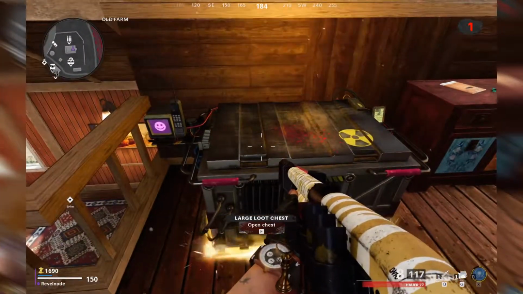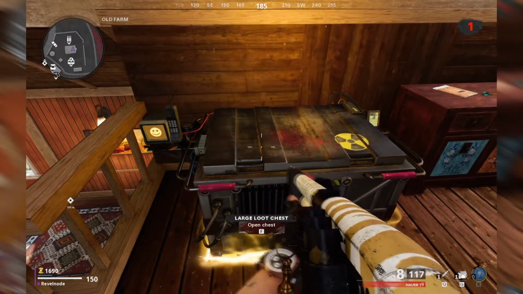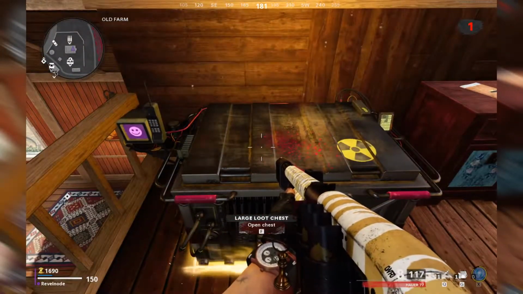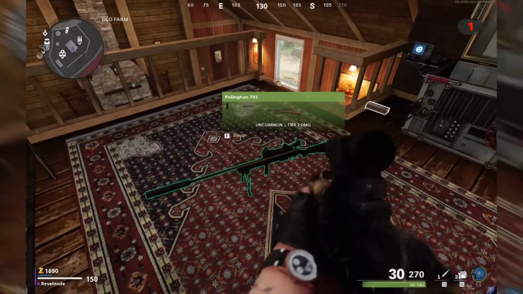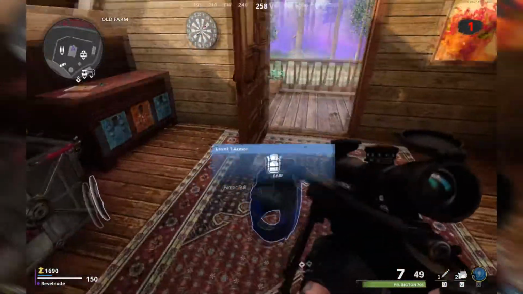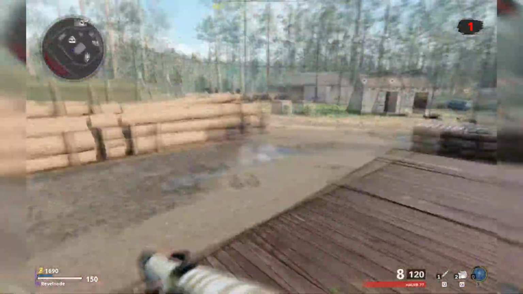Let's wait for the green. Oh, I just missed the green. I'm not sure if that actually means anything. Weapon claimed is mine. And I might Pack-a-Punch that one as well later on.